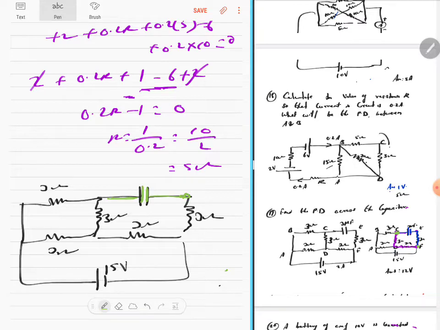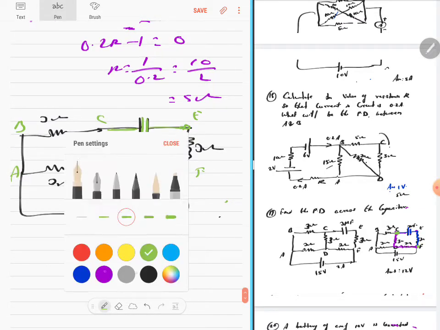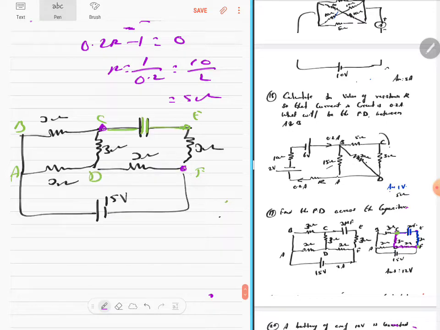I named it as this is A. This is A, B, C, D and E and F. It's basically C and E. How are we going to do that? Okay. See, do you know that the potential across this and this in this way will be the same as this and this? Therefore, we can ignore this circuit for now, because the potential is anyway the same.